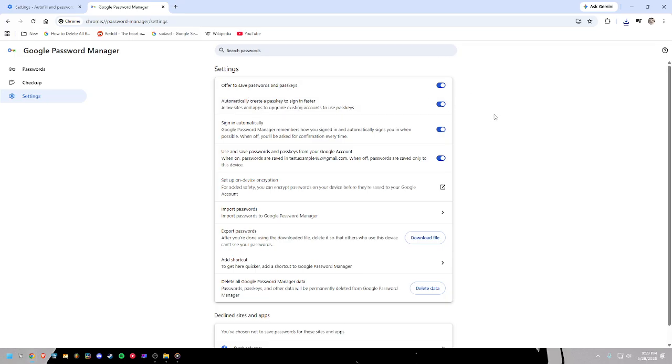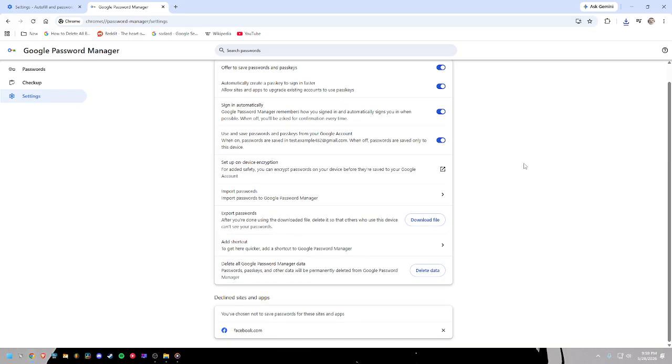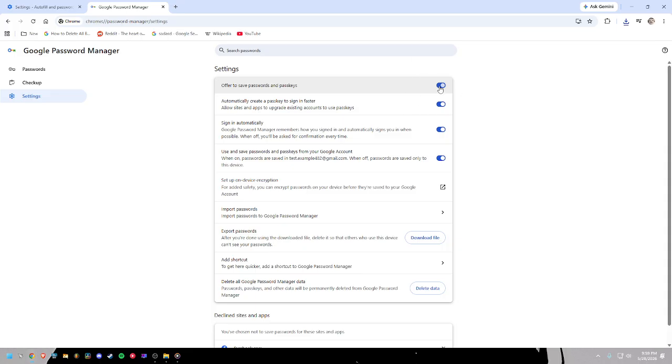As a helpful tip, make sure you are comfortable saving passwords on the device you are using, especially if it is a shared or public computer. This feature is most useful on a personal device where only you have access. If Chrome is signed into your Google account and syncing is enabled, your saved passwords may also be available across your other signed-in devices, which can make browsing much more convenient.